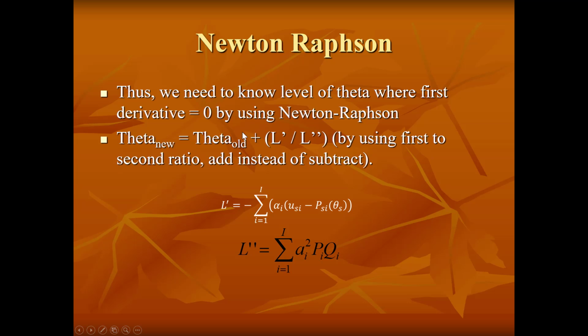So in the original Newton-Raphson, it was essentially like x here minus y over the first derivative. And what we're going to do instead is find where the first derivative equals 0. So we're going to use first derivative here divided by the second derivative. And to do this formula, we need to know the first and second derivatives. So the first derivative of the likelihood function is right here, right? It's this negative summation across the items of a times u, which is either 1 or 0 for correct or incorrect, minus the p-value.